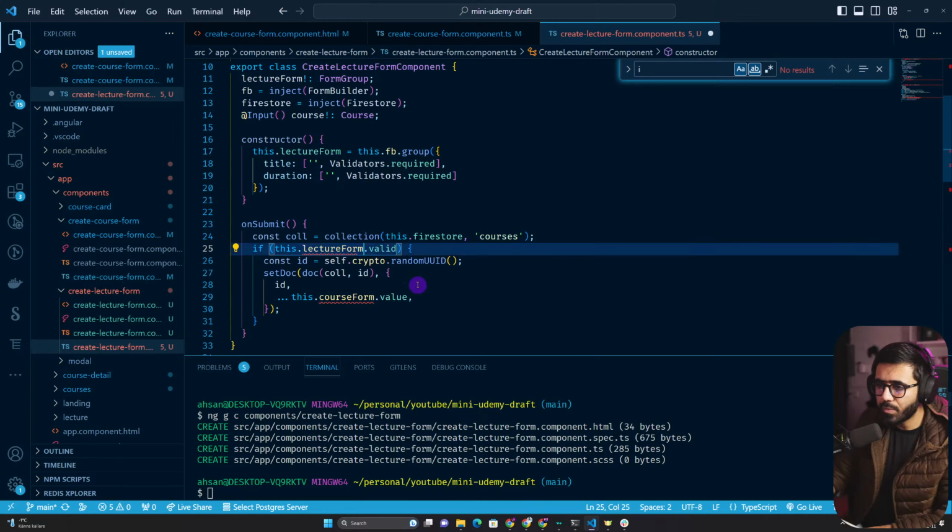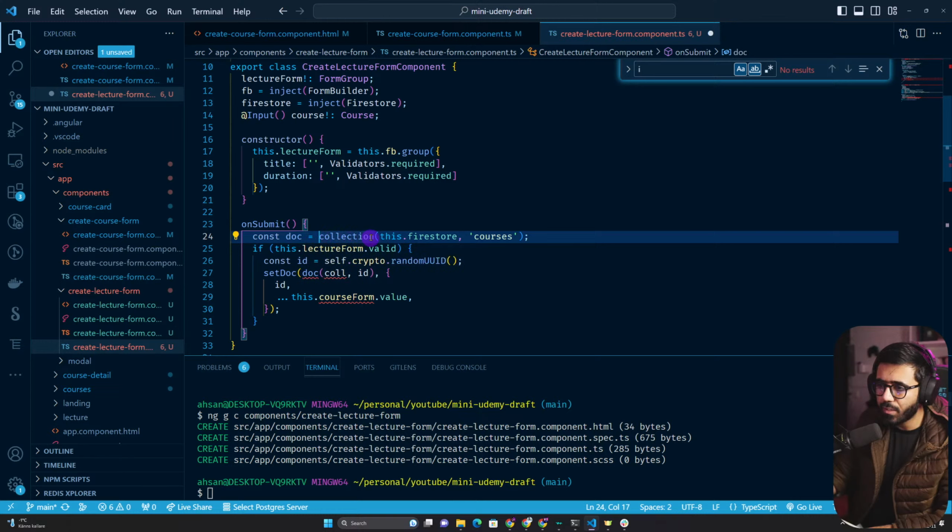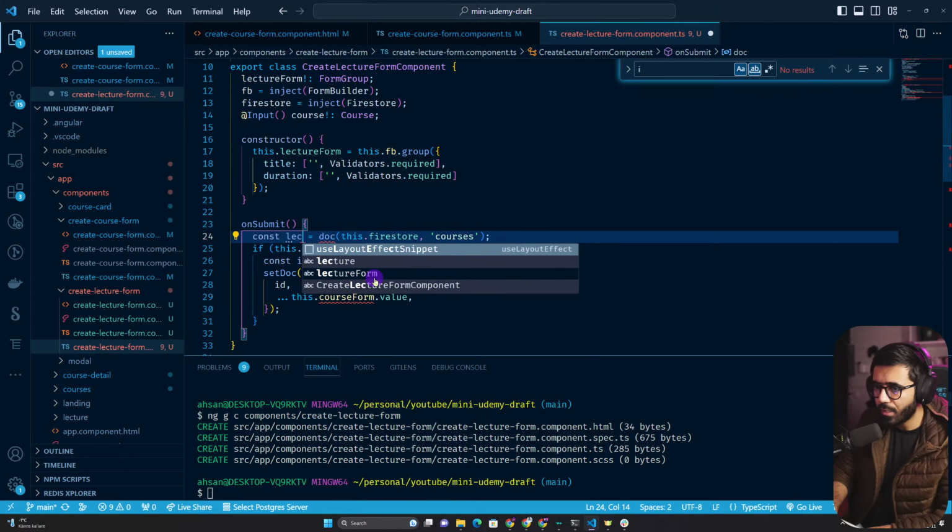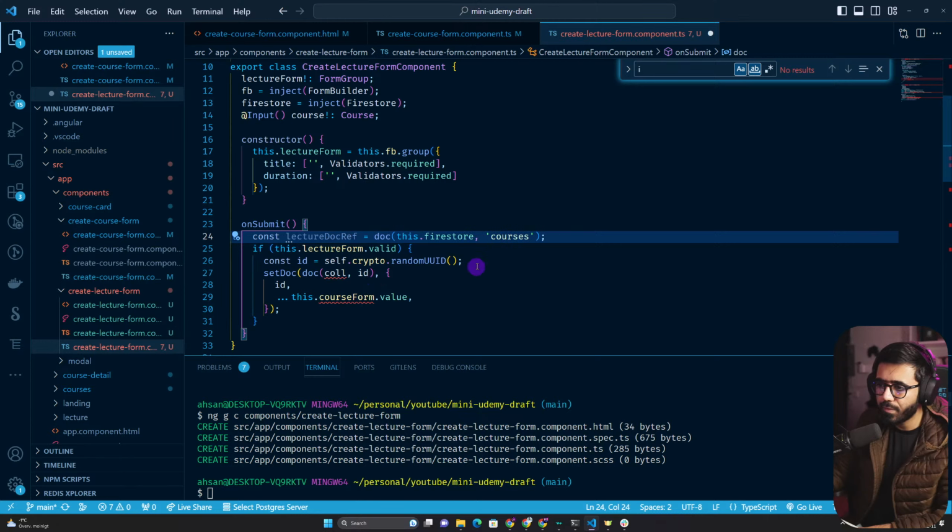If the lecture form is valid, then you go forward. I want to set the document and I want to have the collection, or I think it should rather be docRef. So here, instead of collection, it should be a document ref. And here it should be Firestore, lecture docRef.